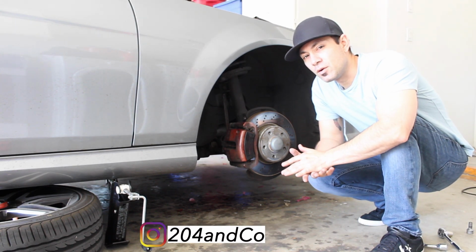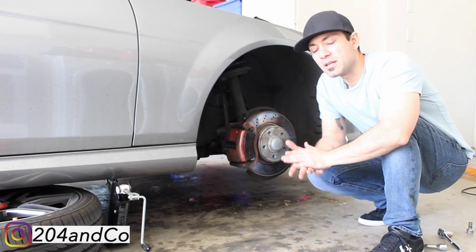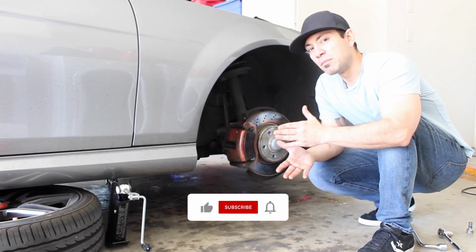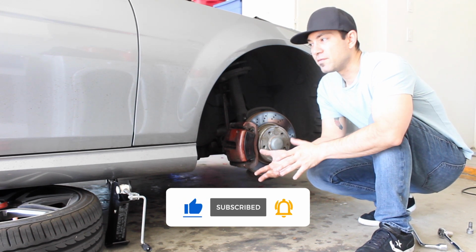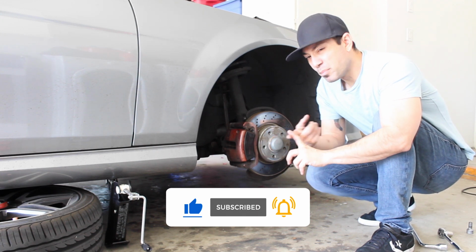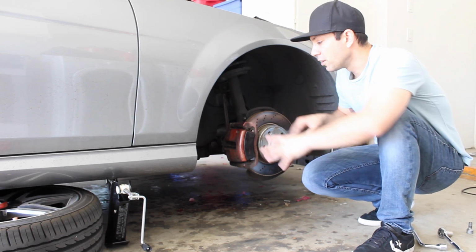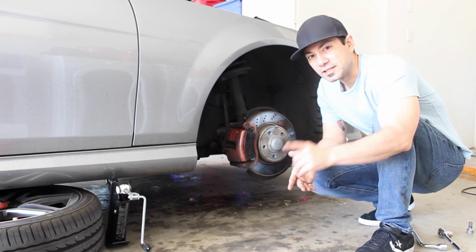In today's video, I'm going to show you how to replace the brake pads on your 2014 Mercedes-Benz C250 Sport. Now, this will vary depending on the trim level that you have. So if you have the C300, the C350, or the C250, the process is still the same, but depending on the trim level and the package that you have with your car, your rotors could be bigger or smaller, your brake pads and calipers could be bigger or smaller. So without further ado, let's get to the install.